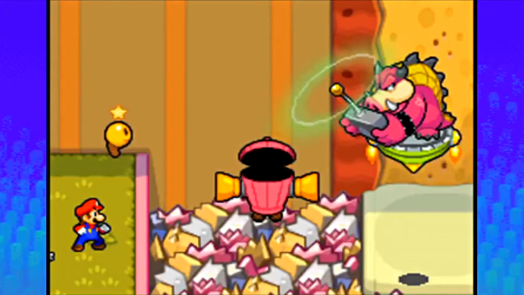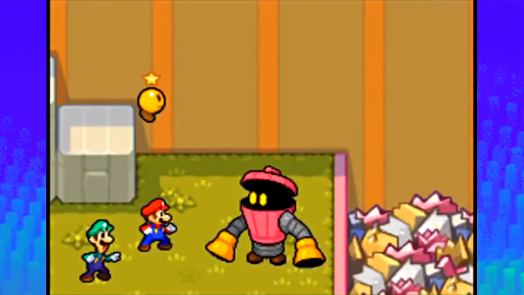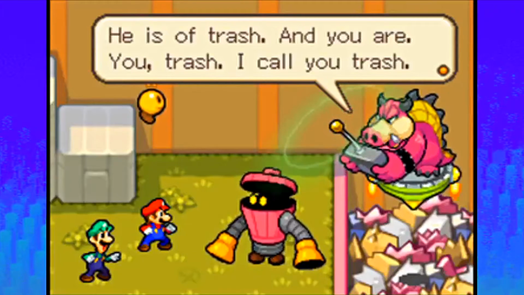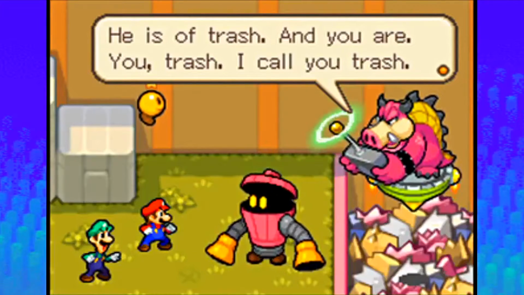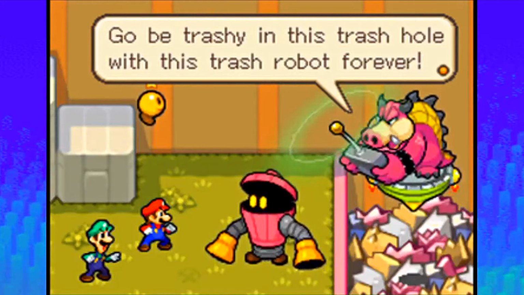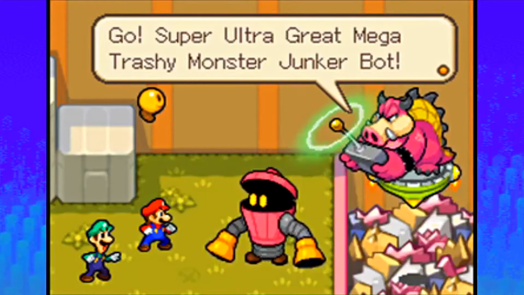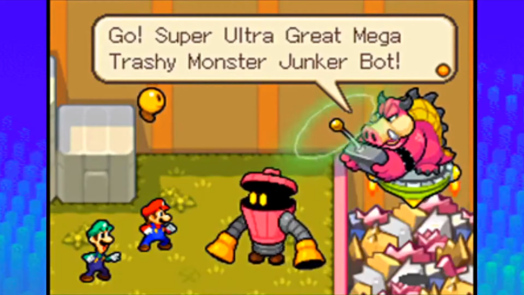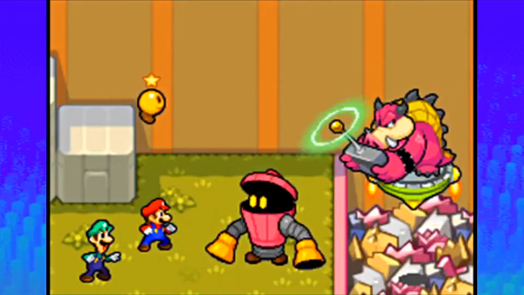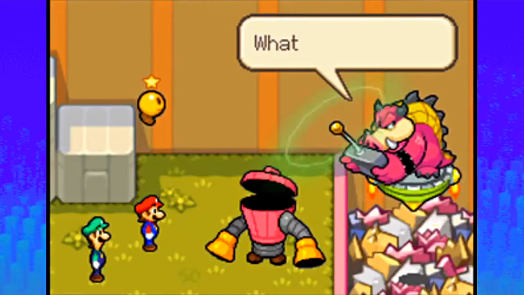He's on the floaty platform thing instead of Fawful, instead of being a lackey minion. So, is this like the tertiary villain? This living trash can with dark eyes of darkness. He is of trash, and you are trash. I call you trash. You'll be trashy in this trash hole with this trash robot forever. Go, super ultra great mega trashy junk monster junker bot, or the junker this guy is known as, if you want to be simple enough. And he's dead. We win.